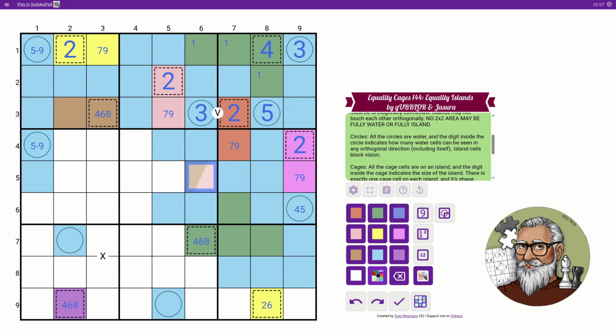Ah, this one isn't yellow anymore. Really? Whoa. Yeah, this one has to connect here. And this would have to... 1, 2, 3, 4, 5, 6, 7, 8. So I don't know how it goes, but these are definitely brown then. Okay, so this is definitely 8, right? 1, 2, 3, 4, 5, 6. Yeah. This is definitely 8.